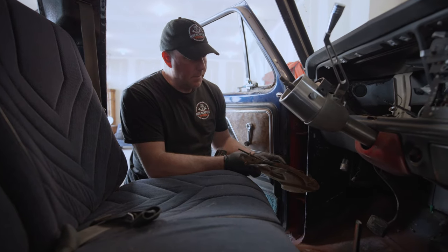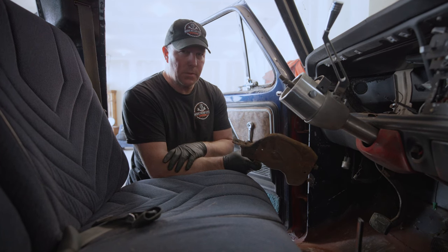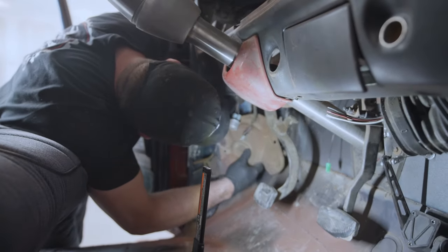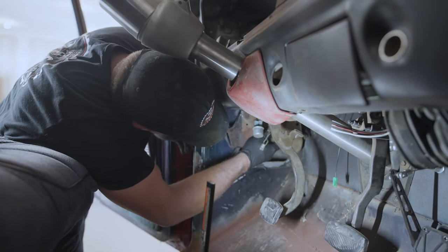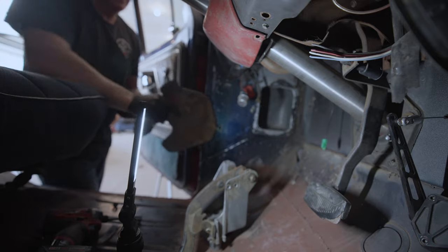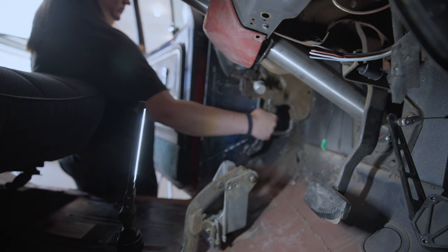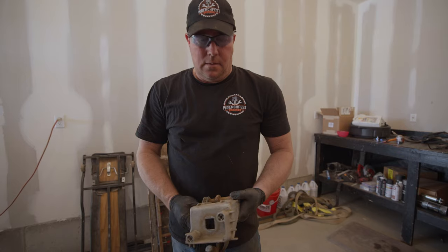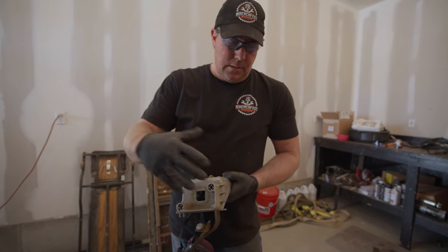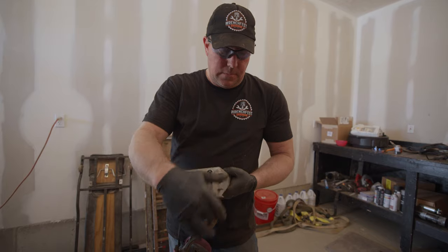I got the clutch pedal mounted but I'm not sure I like where it's at — I feel like it needs to go up and over this way a little bit. I'm going to temporarily put the part brake pedal in just to see how much room I have. It wants to consume the same spot that the clutch pedal does. There's a clearance issue between the part brake and this clutch pedal bracket, so we're going to trim these off right here to get it sitting just a little bit tighter. I really don't dare trim off much more because it'll mess with the structure.